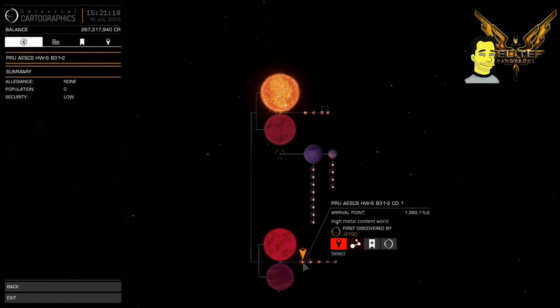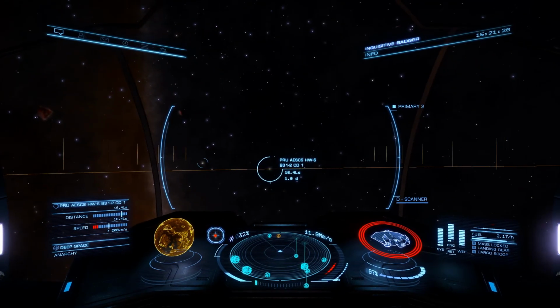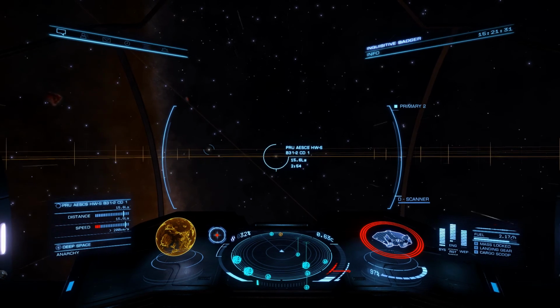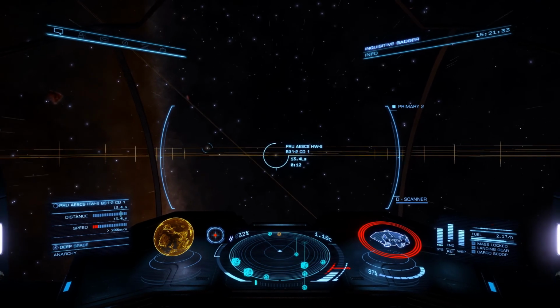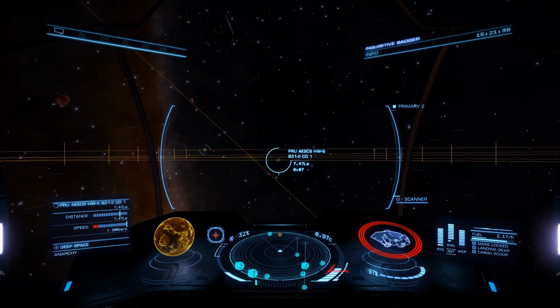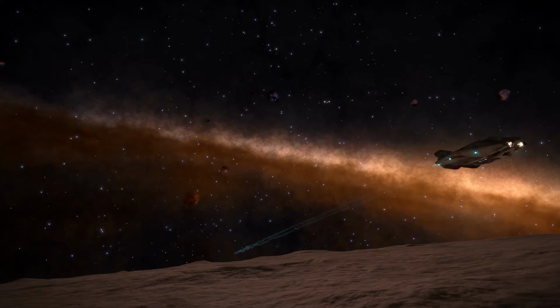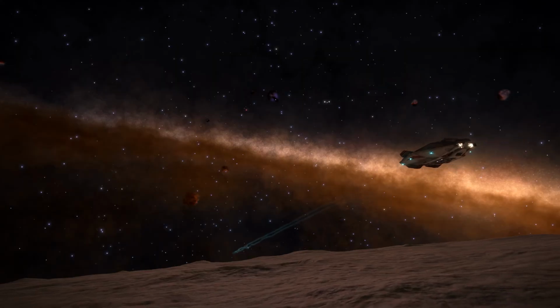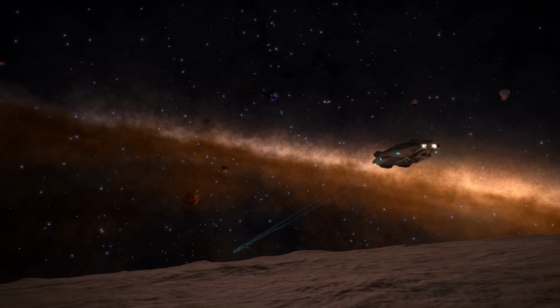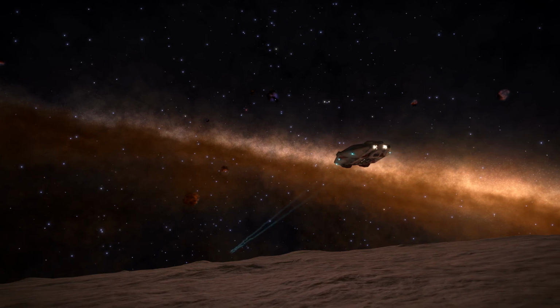Now on the system map, to save you flying around looking at all these planets, I found planet CD1 for you. So there it is in the system map. So we're going to head on over there. And once we're there, it's going to be a case of flying around looking for the coordinates that I've found, reaching the coordinates, and then finding the next settlement. So here we are, we're on approach now to CD1, and we've just broken into the pull of the planet, and we're en route to the area that we found.